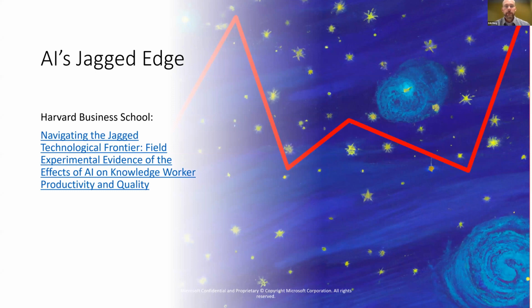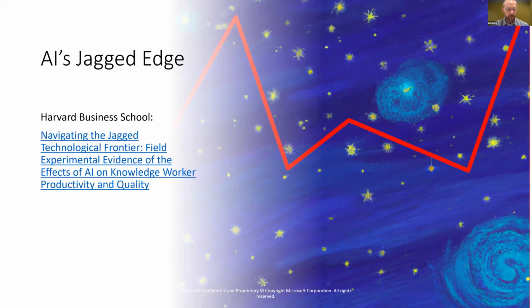There was a paper from Harvard Business School that came out a few weeks ago, talked about navigating the jagged, they called it the jagged edge of AI. There are tasks that even if you sufficiently deconstruct your problem and you do all the prompt engineering in the world, you will find tasks where it just does not work. And nobody knows where those boundaries are right now. We're all trying to figure it out. There's not a lot of rhyme or reason to some of this. So I mention this because two things.